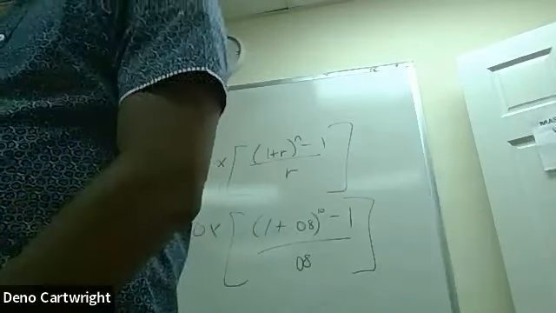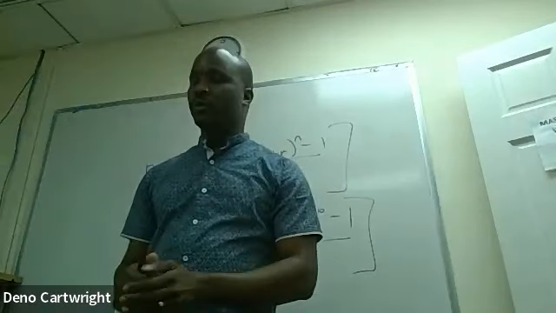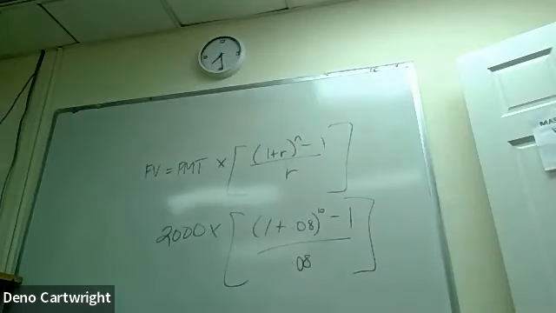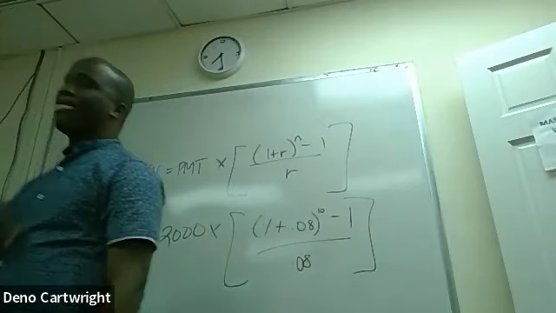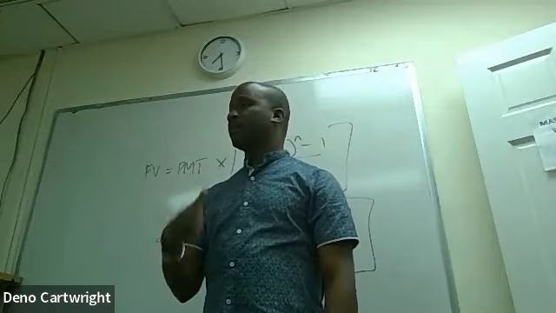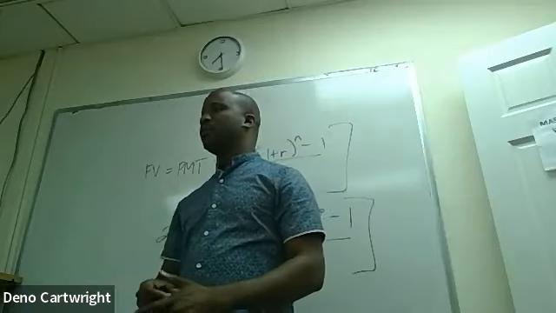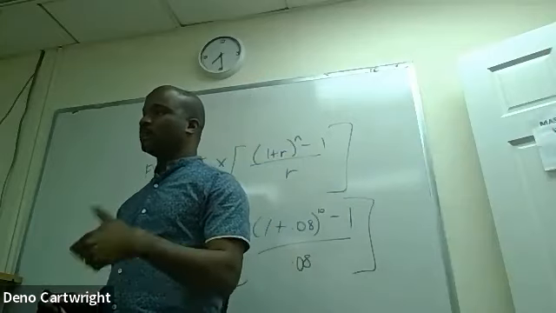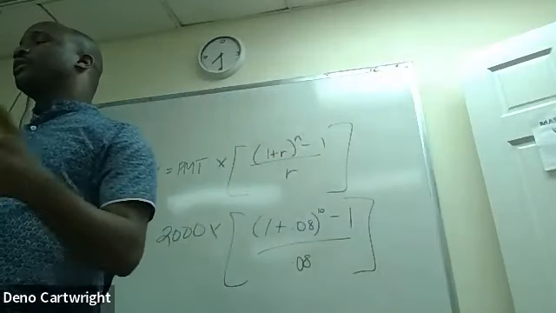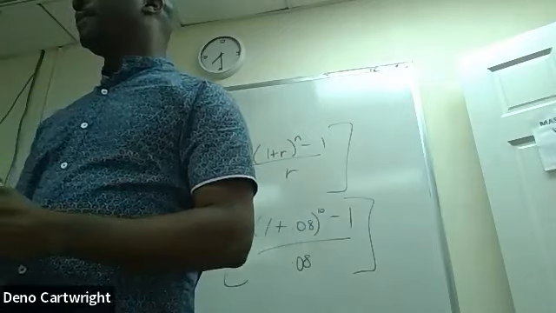Okay? How do you work out the present value of an annuity? You say, okay, in 10 years, I need $10,000. What do I need to put in every year to get $10,000? Obviously, it won't be the 10,000 divided by 12, because that wouldn't make any sense. So you would need to know what small amount going in, multiplied over these 10 years, brings you to this final figure of an annuity.